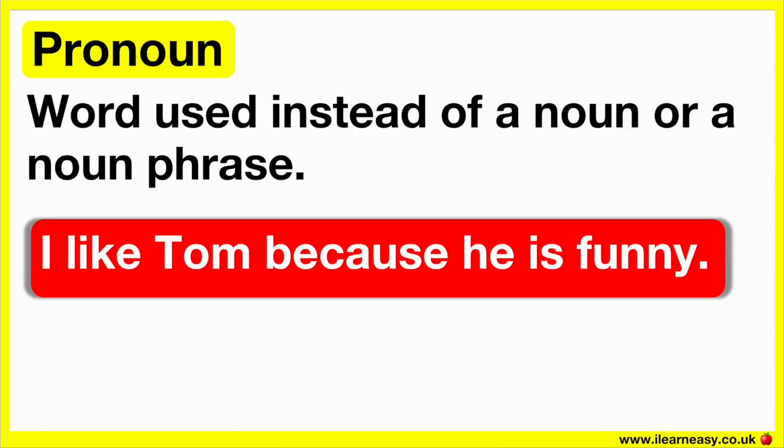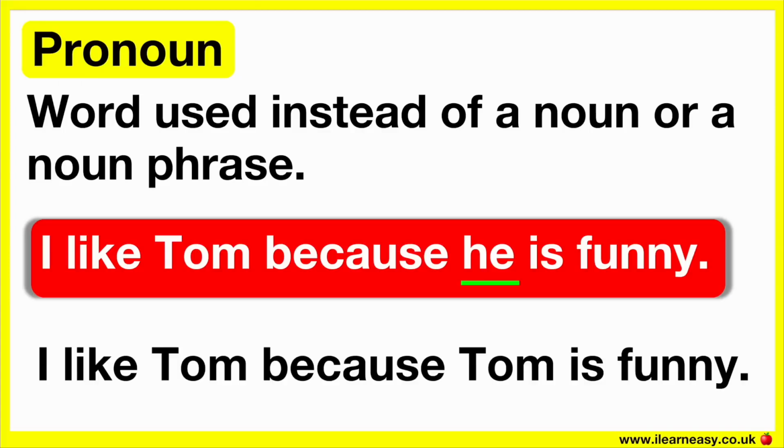For example, I like Tom because he is funny. The word he is a pronoun because it's used to replace the noun Tom. We could also write this sentence as I like Tom because Tom is funny. However, we don't want the sentence to be repetitive. The sentence already mentions Tom, therefore we can use a pronoun as we already know who the sentence is referring to.